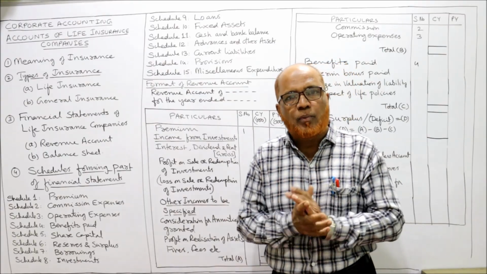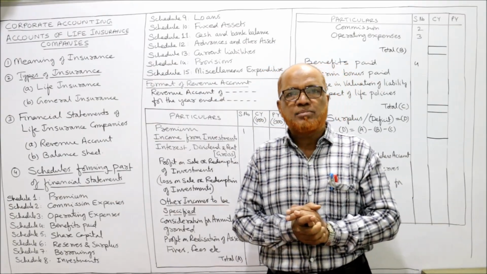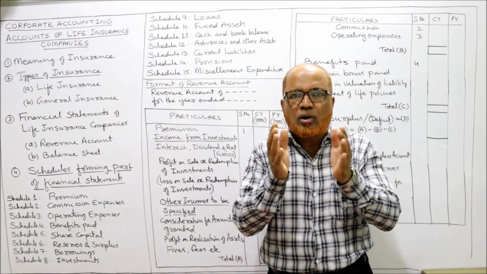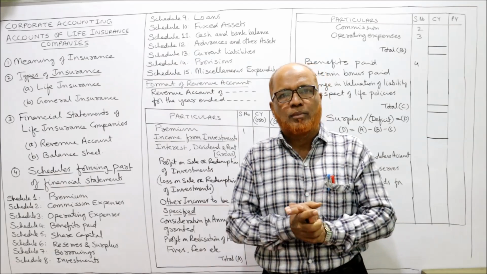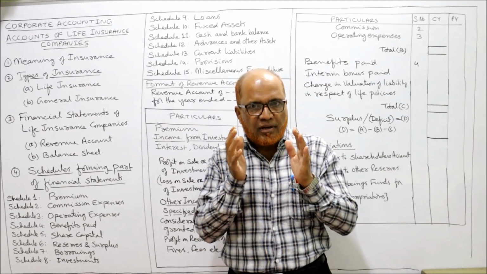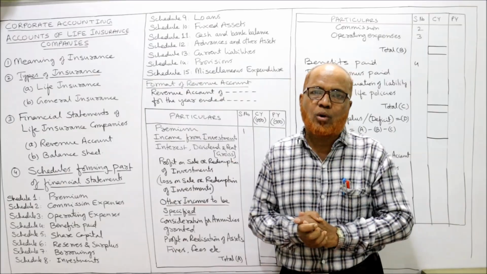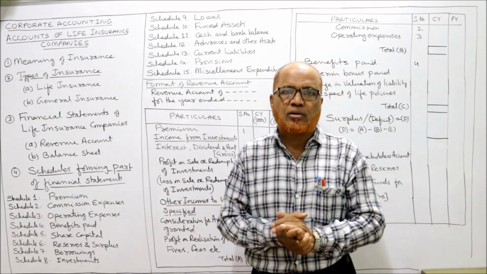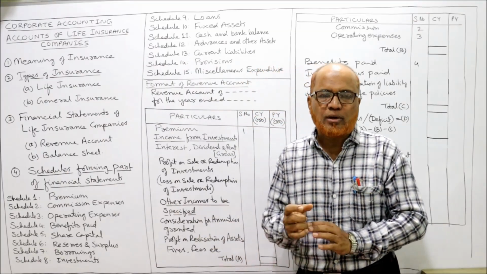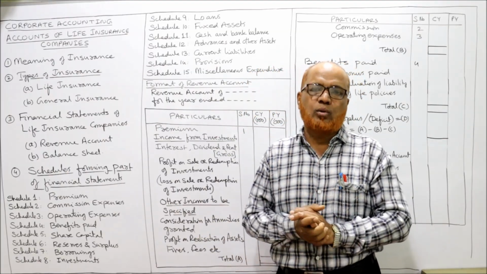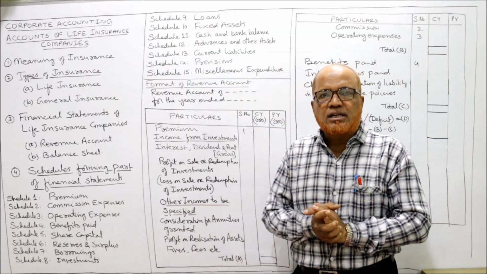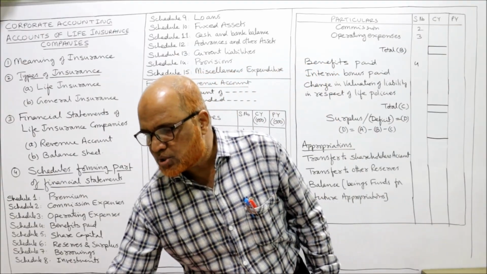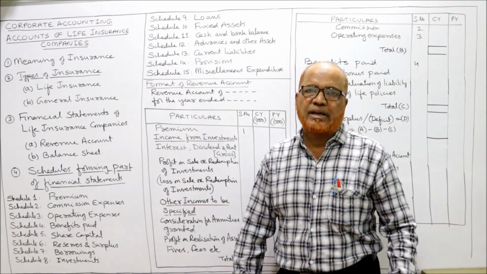And theory is very, very important. Remember, I told you many times that the problems depend on theory. Don't limit your knowledge only to solving the practical problems. You can solve the practical problems only when you are thorough on theory. When you have conceptual clarity on theory, then you can easily enjoy doing the problems. Otherwise, you can only do the problems mechanically. So now we'll start the topic called accounts of life insurance companies.